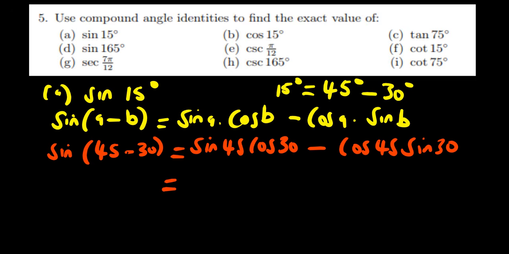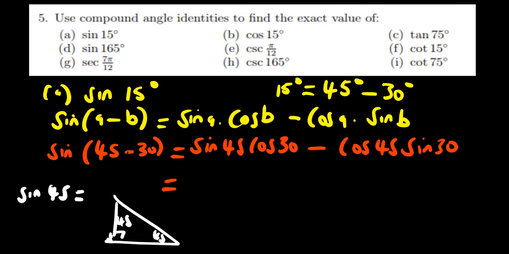Now you know that sine 45, according to our triangle, you remember something like this. So this is 45, this is also 45. Okay, this is 90 degrees, this is 1, this is 1, this is root 2. And if you're finding sine 45, sine is equal to opposite, which is 1, over hypotenuse, which is root 2. So that would be our sine.